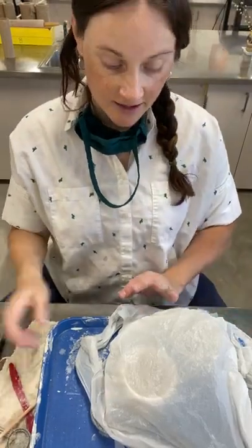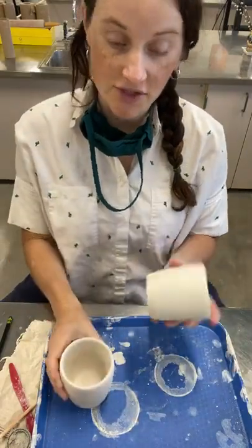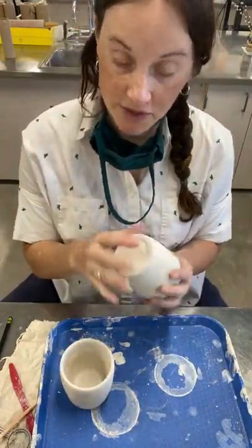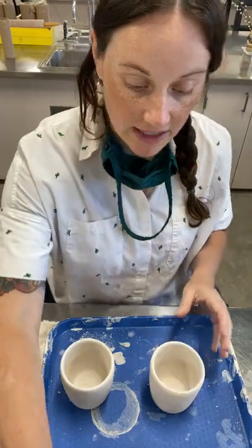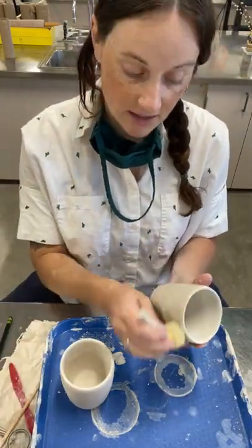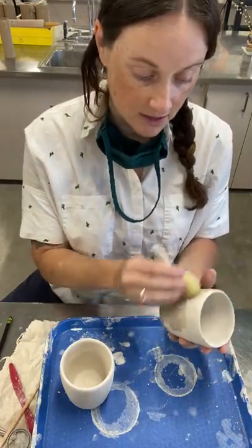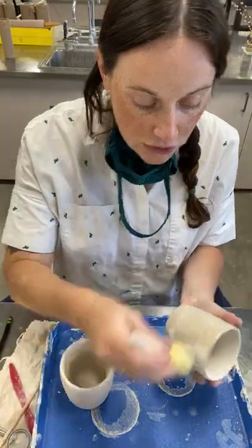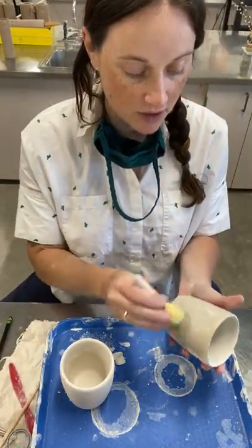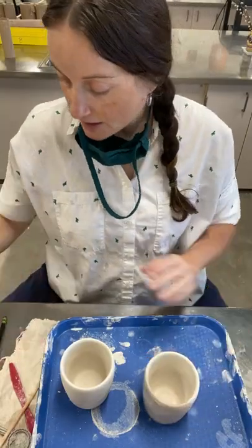All right, welcome back. So today we are continuing with that set of two tumblers that you made on the wheel and that you also trimmed on the wheel. Today we're going to talk about how to etch into the tumblers to make them a really detailed, unique set. Mine have gotten a little dry, so I'm just adding a little bit of water so that it's easier for me to carve into them.